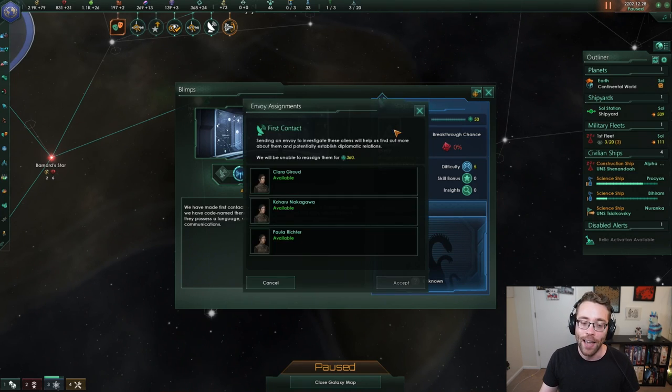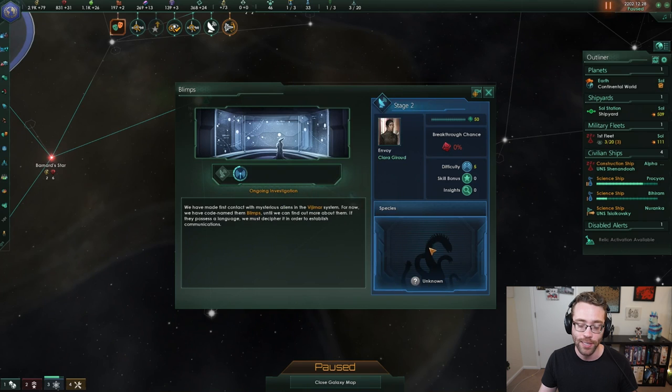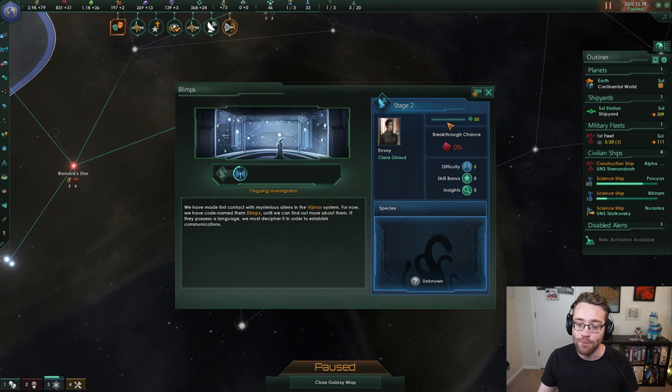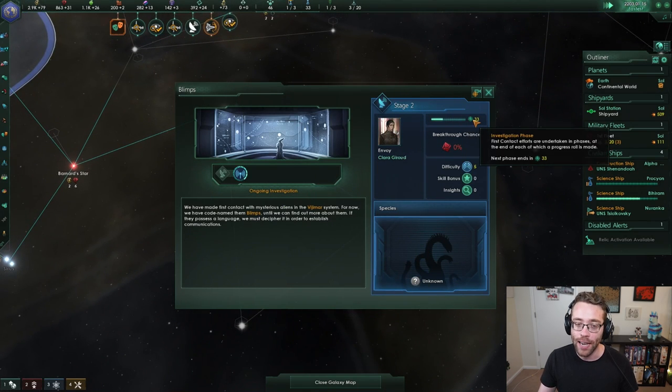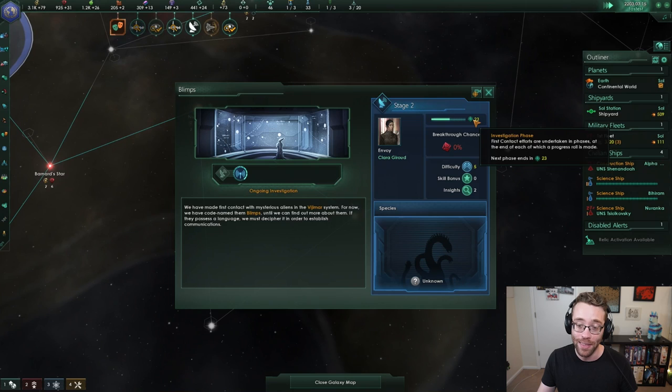So I'm gonna assign an envoy. Most empires start with two. Our empire is starting with three. We're lucky that way. And we assign an envoy the same way that you assign a leader to a role, right? We choose an envoy and choose accept. And now that envoy is going to work to decipher the alien language and try to find out more about what its intentions are. We know nothing about them.